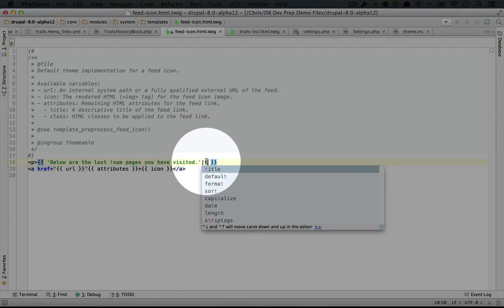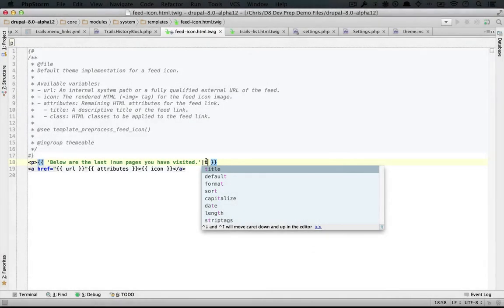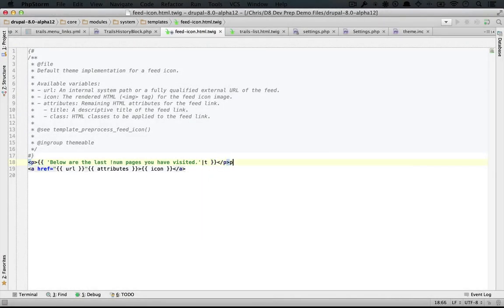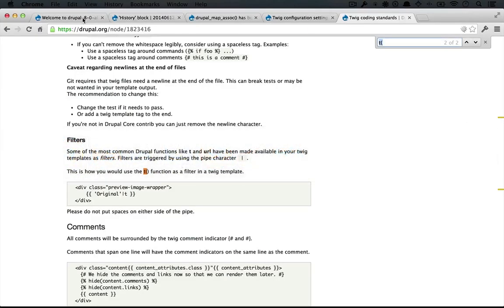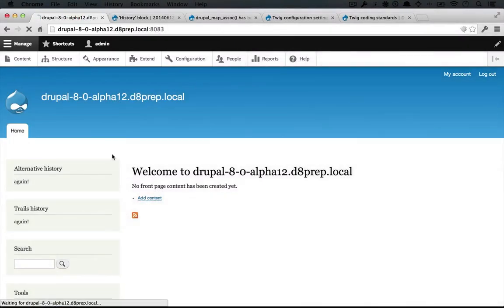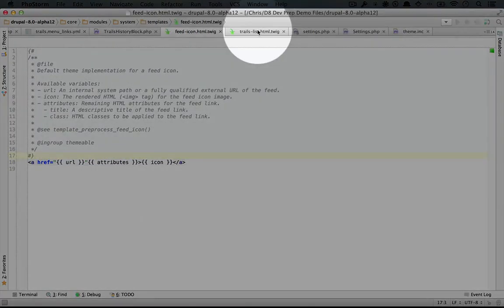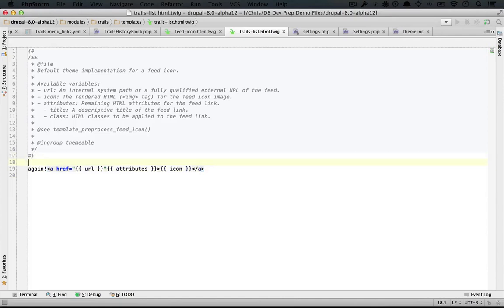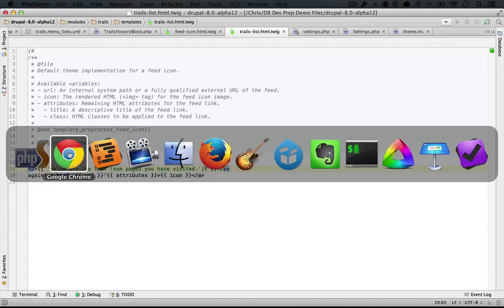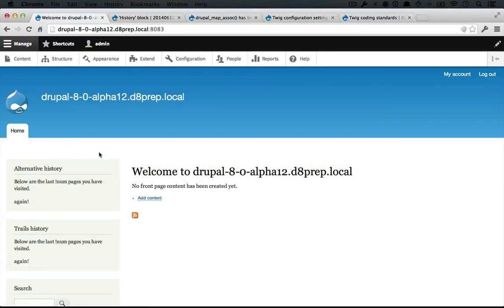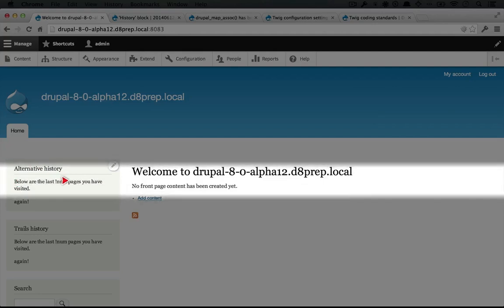And we can actually run multiple filters by adding pipes and then the name of the filter that we're going to use. Okay, I'm going to add an ending paragraph tag here and save it. And if we go back to the browser and go back to our page and refresh, we're not going to see anything, because when we go back to our code, you see that we're editing the wrong file. So I'm going to copy this and undo all of our changes to this file. And I'll go back to our actual template file and paste it in and save, and go back to the browser and refresh. And here we go.